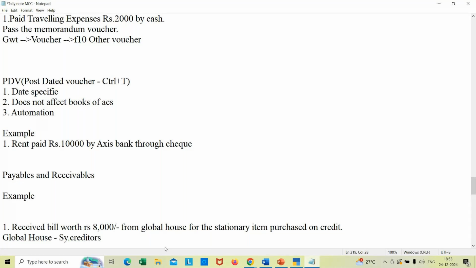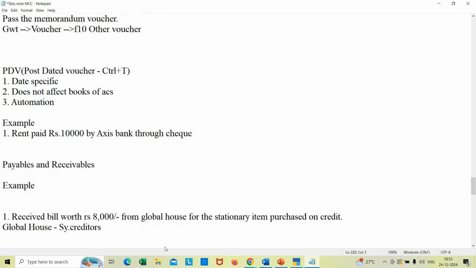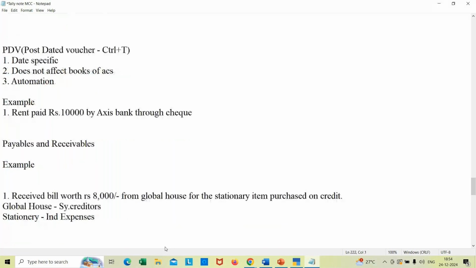Global House is a supplier for our company. What we purchased? We purchased stationery. So stationery is an indirect expense for our company. So Global House is a creditor, is a supplier for our company. We purchased stationery and that too on credit basis.